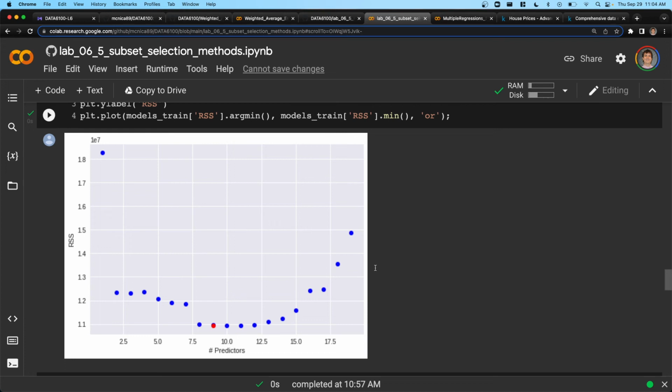Yeah, so once we've decided that 8 is the best, then we can use the full data set with 8 variables. And then we submit it to Kaggle.com, and they have the final boss test set that tests how we did, right? So this is RSS on our level 1 boss test set.